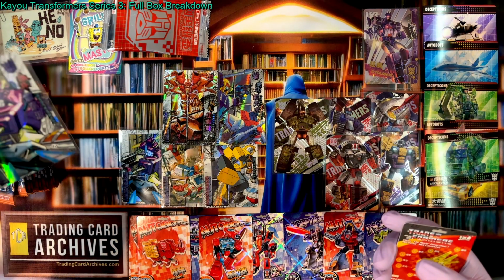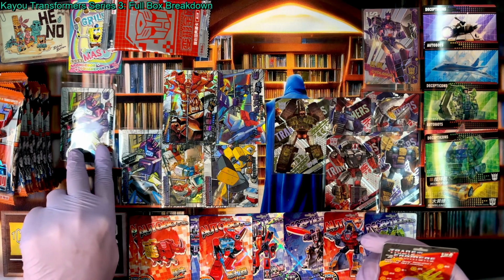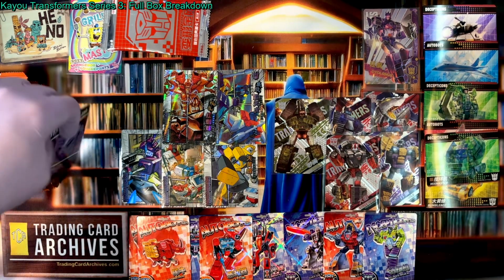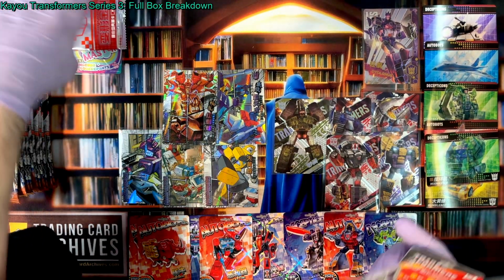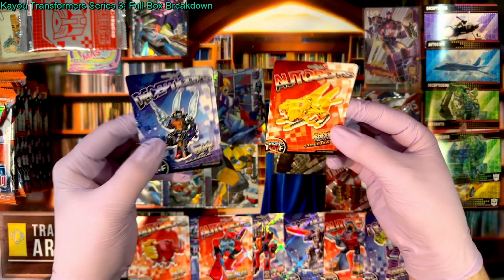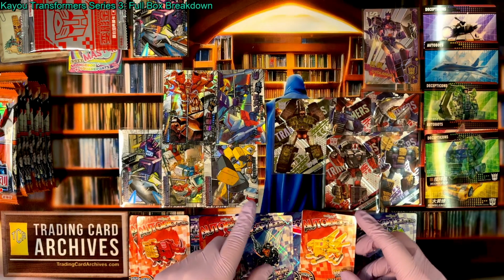Oh, we got a dupe. Why don't we keep track of dupes right here? We'll make a little dupe pile. Right there. Maybe I'll put it upside down so it's not so glary. No, that doesn't help. Yeah, we'll put our dupes right there. Okay. And then we've got our two Steeljaw and Kickback. Nice.